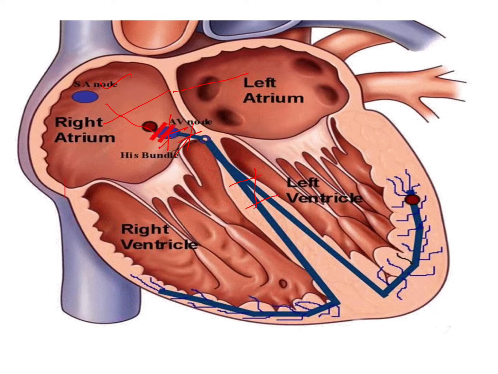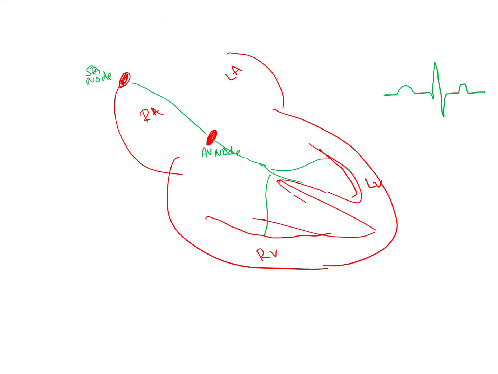effectively to the ventricles. If we see the ECG, whenever the SA node fires, the impulse first activates both the right atrium and the left atrium, and it is represented by the P wave. And then the impulse gets delayed at the AV node, and this delay is represented by the PR interval. PR interval is basically the interval from the beginning of the P wave to the start of the R wave, or we can say the QRS complex.